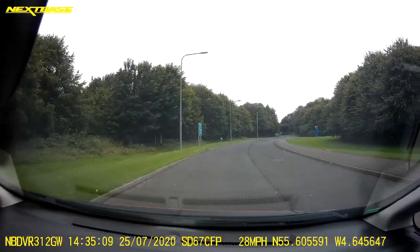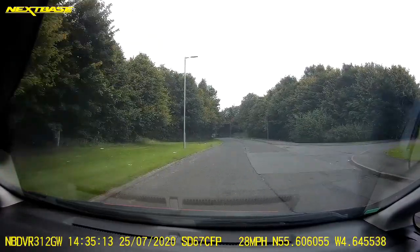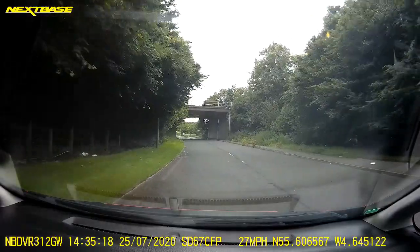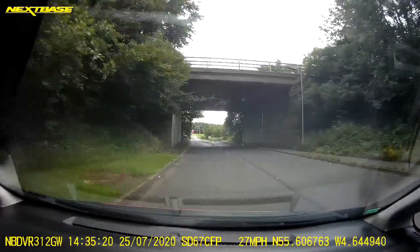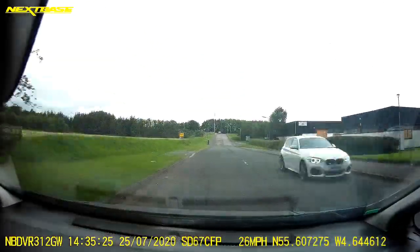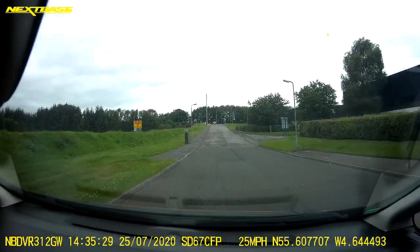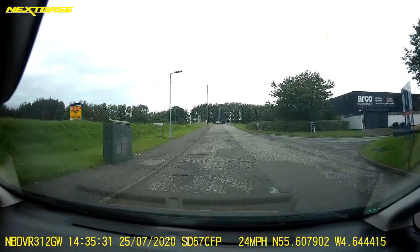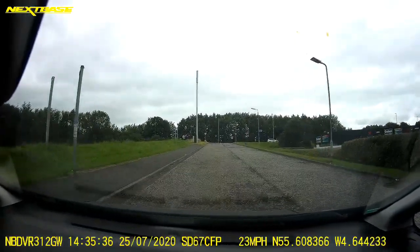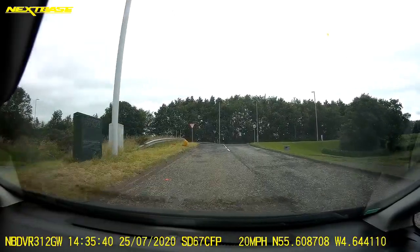I'm driving in the direction of the Thistle Hotel or the Old Ski and Do, depending how old you are. Drive 0.2 miles, then turn left. So at the end of the road we're going to turn left. On this hill the examiner will no doubt pull you over and ask you to stop at the side of this road and then get you to do the hill start. It's very popular here. Turn left. And mirror, signal, left.